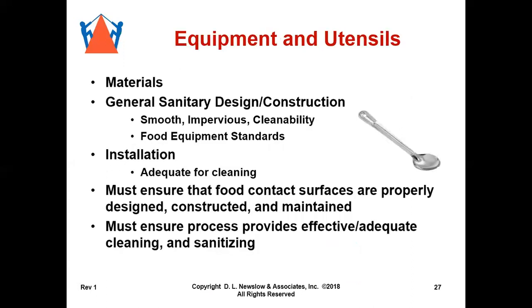Equipment and utensils. Many times, the cleaning utensils are the things that are not clean. But right now, we're talking about utensils used in your products. So materials, general sanitation, such as scoops, spoons. How are they cleaned? Are they cleaned? Could you use the same scoop in all your ingredients, or are they dedicated? You've got to be careful because it's a good way to cross contaminate between items like allergens or vitamin D, high risk chemicals.